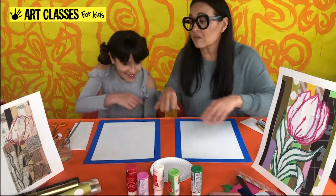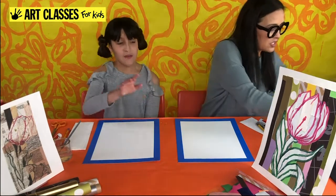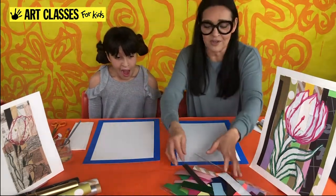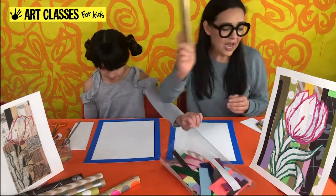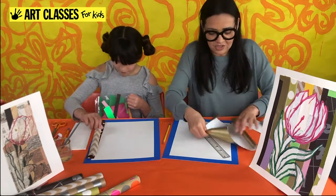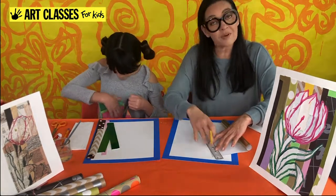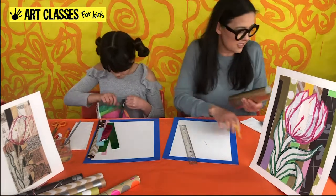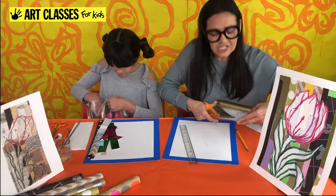The area inside the white tape border is where we'll collage strips of paper. You can use scraps from a bag, scrapbooking paper, or wrapping paper. Take your ruler and pencil, lay your pencil along the wrapping paper, draw a line, then place the ruler on the other side and draw another line. If you keep making strips the width of the ruler, they'll all be about an inch wide. Then cut along the lines — they don't have to be perfect.